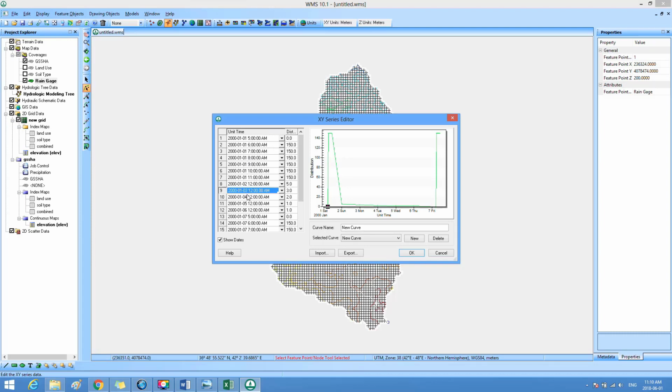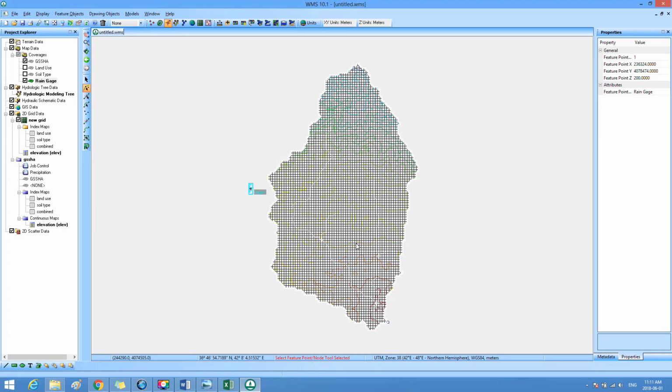Then we enter the rain data for the second day, then the third day, and so on for the rest of the days until the 7 days, where on the seventh day we enter rainfall data for the consecutive hours from 5 o'clock until 11 o'clock, and thus we add rainfall data for consecutive hours and two waves, the first wave on the first day and the second wave on the seventh day. Then we press OK, then OK.